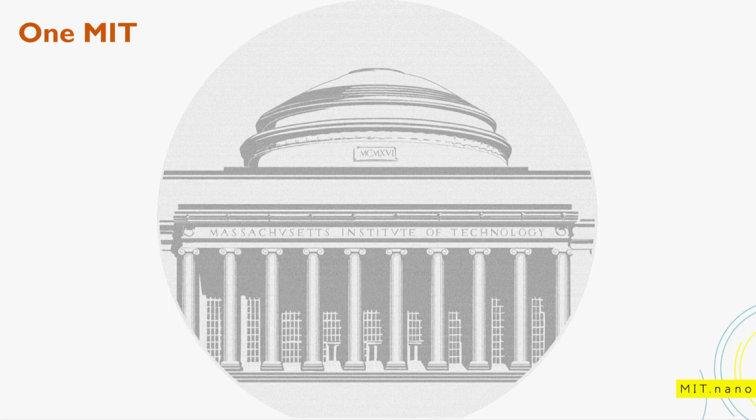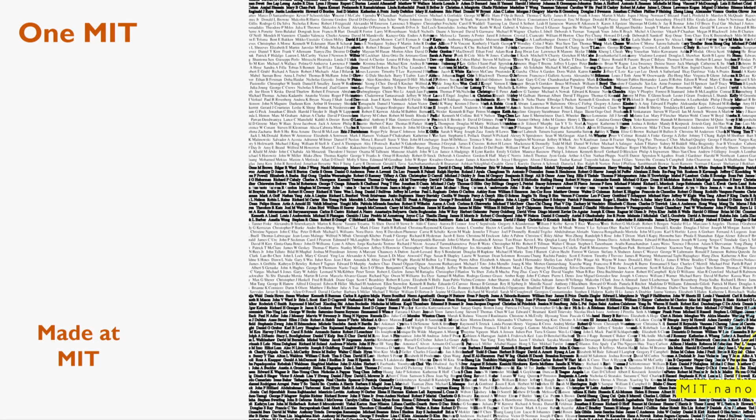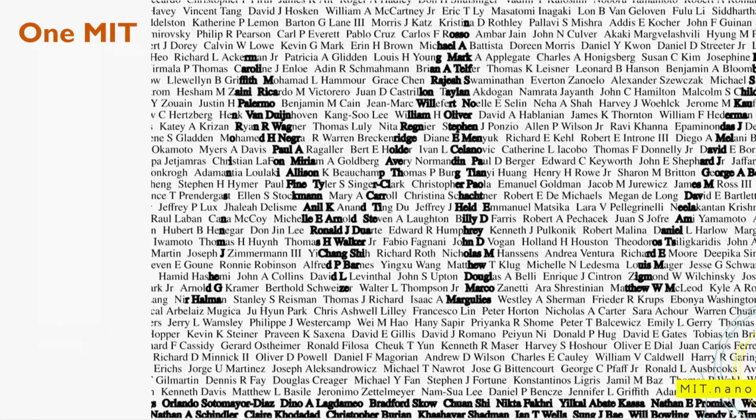I call it One MIT because if you look actually a little bit closer at it, and maybe a little bit closer at it still, you will realize that this image is actually made of names that are either written in bold or light print. This is about 300,000 names of anyone who ever attended MIT, taught at MIT, or was a staff at MIT since 1861, its founding, till, roughly speaking, June 2018.